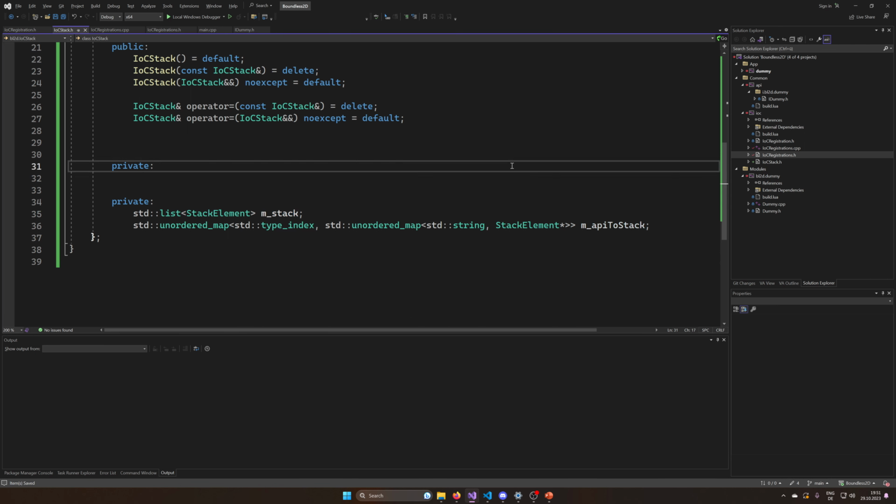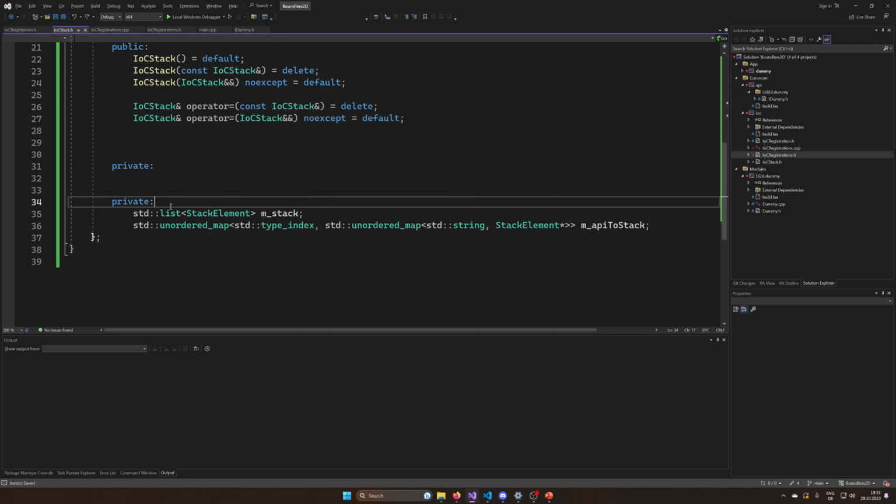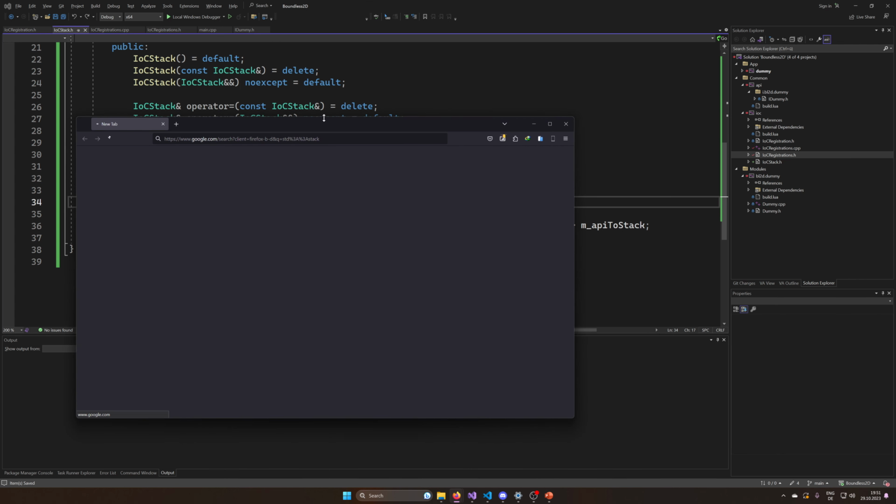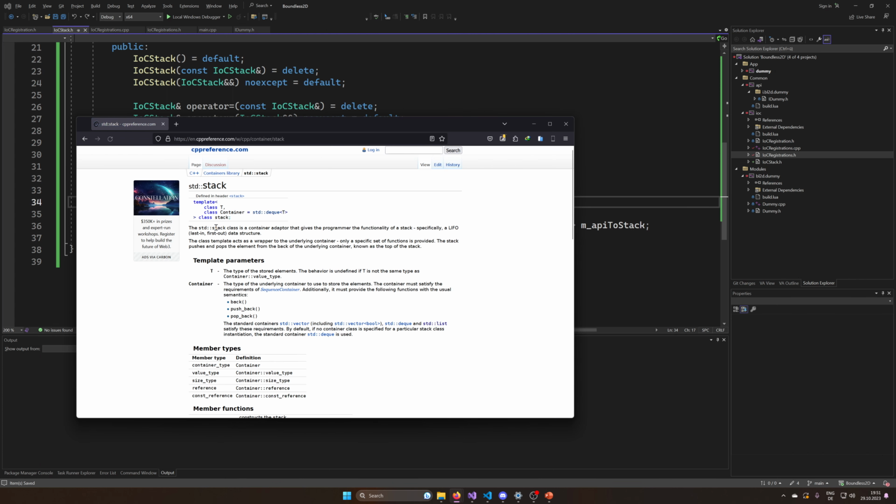Because you have a list. I think there might be even a std stack that we can maybe even use. I think std stack is a thing that we could directly use. Which is a queue. I'm not quite sure how this works.